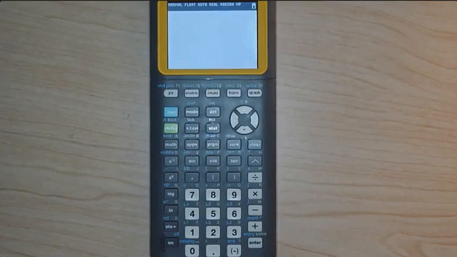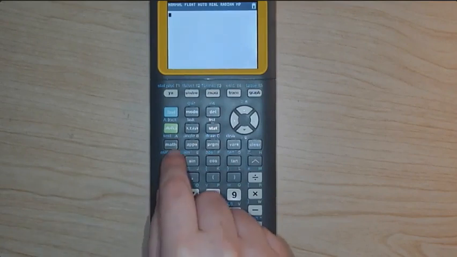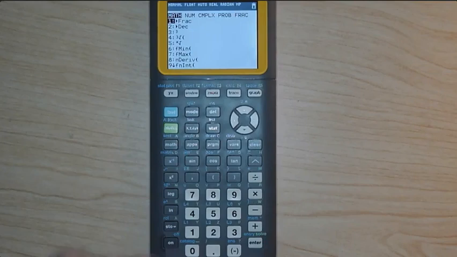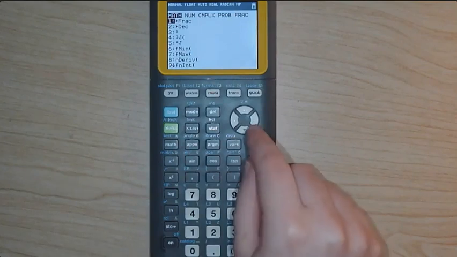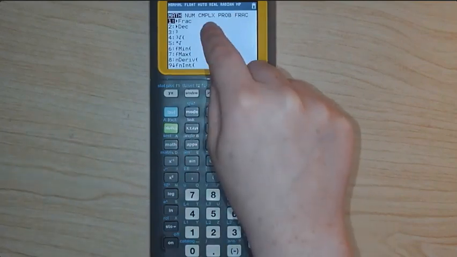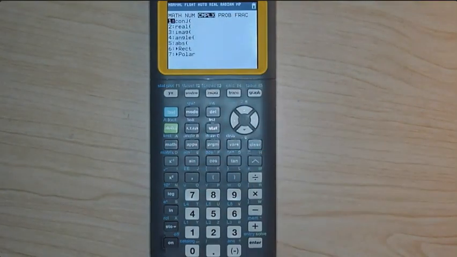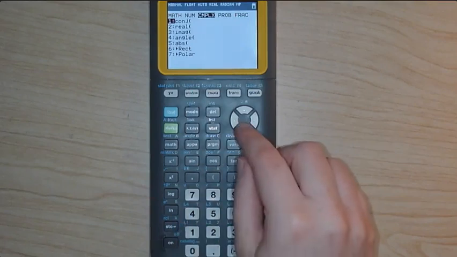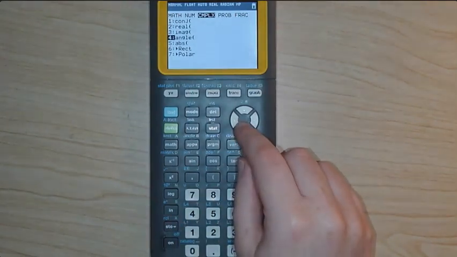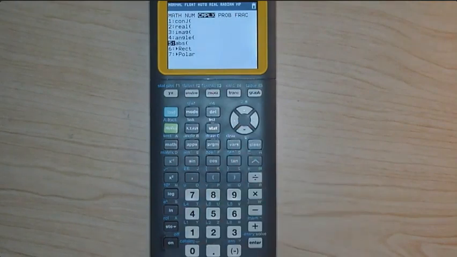So very often we find items we need in menus on the calculator. If we press math, which is right here, this will give us the math menu. And if we want to scroll over using the arrows, we want to go to the complex tab. So now that is there, if you scroll down to number 5, you'll actually notice that we see ABS parenthesis again.